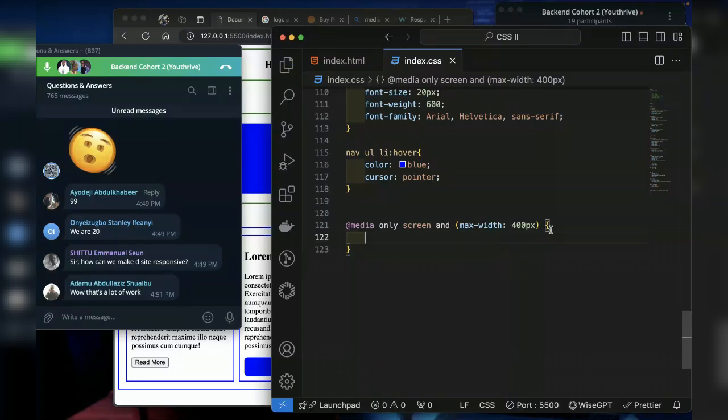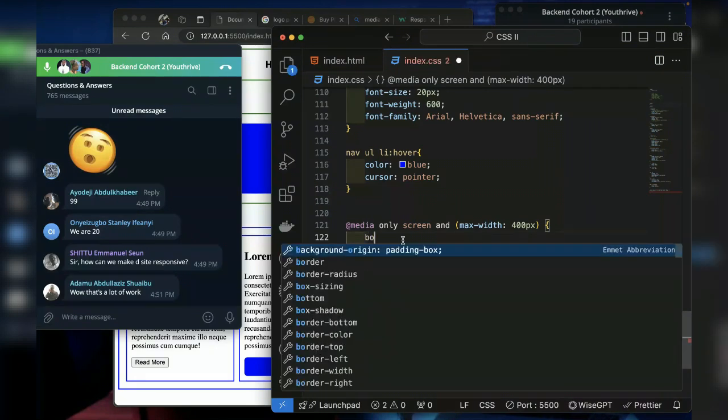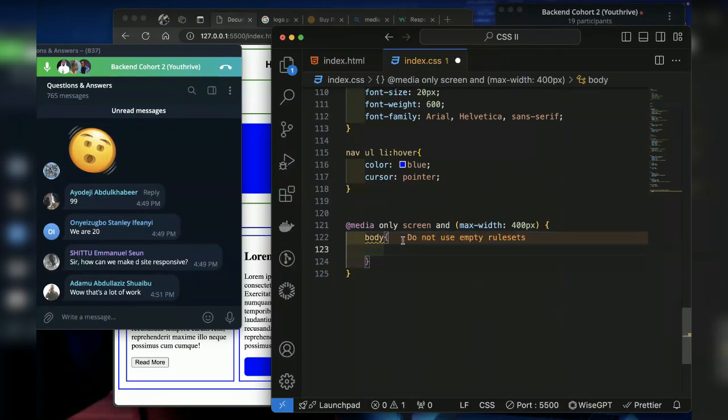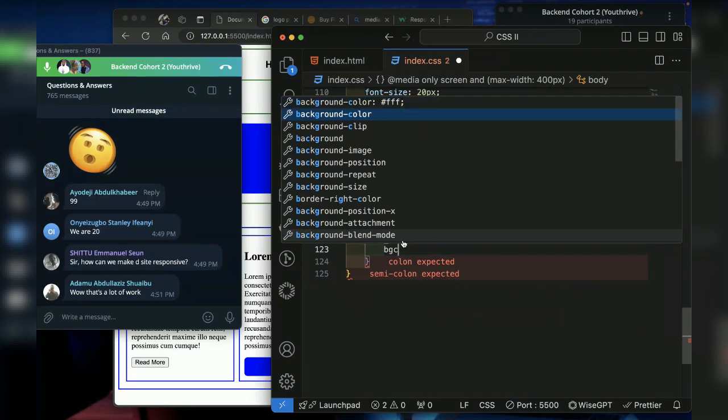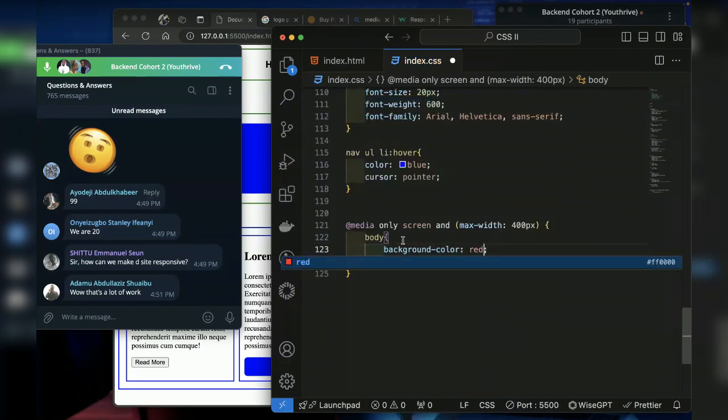Now at 400, if the screen size is 400, whatever CSS you write inside here is going to work only for those screen sizes. I can say here the body, I want the body of these screen sizes to have a background color of red, and save it.